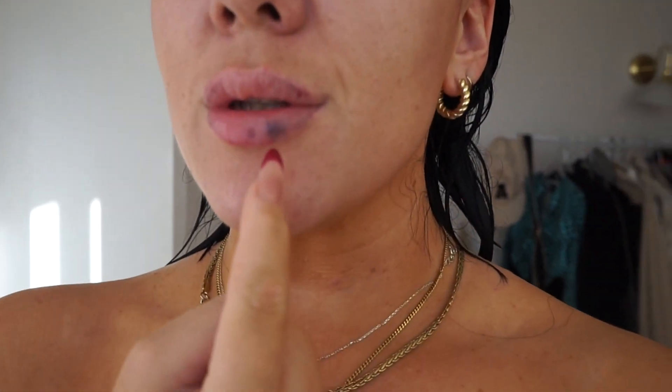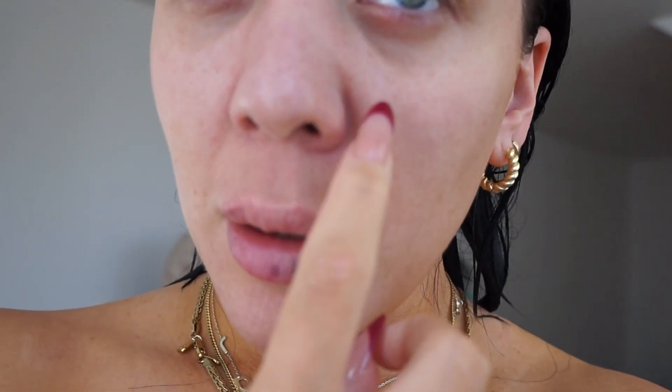They are a bit more swollen on the top. My lips do bruise a lot more than the normal person — I don't know why, I'm just a bruisy gal. They're still not huge, the swelling's not massive. It's just this big bruise — I have to cover that up somehow, I'm going to football tonight. It's a big old bruise, black lip. But it's all going to be worth it because I've got a wedding on Friday and it's going to be a stunning pout. So that's just a first-day update.